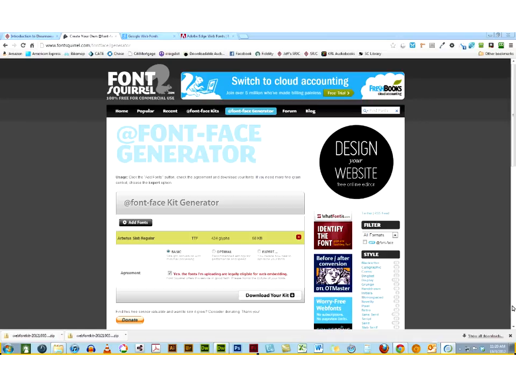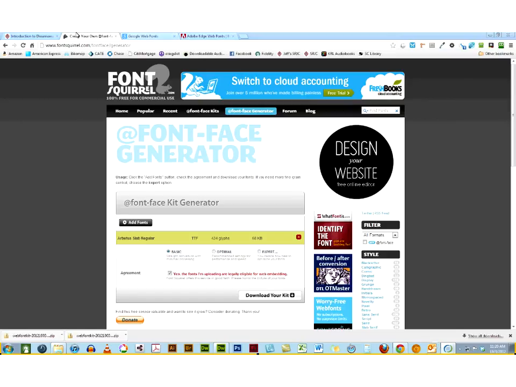Okay, so I'm going to show you 3 different ways how to incorporate web fonts into your website. And the first one is going to be most similar to what you have in the book, except it's going to be more extensive. It's going to show you how to actually create the fonts and place them in the right directory. The second and third ways are super easy.